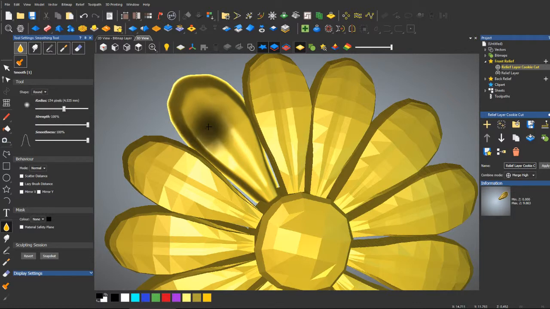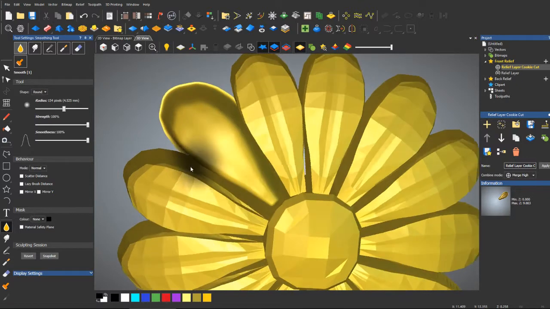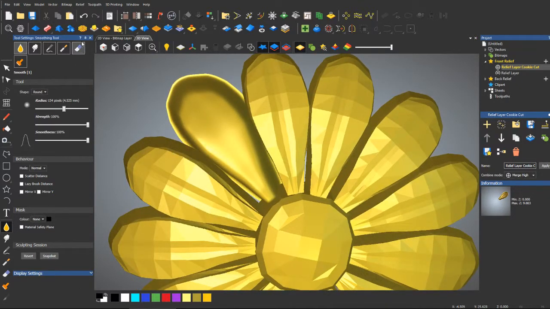Let's push the radius up, keep the strength to 100%, and just rub around with this smoothing tool. Okay, that's pretty smooth now.